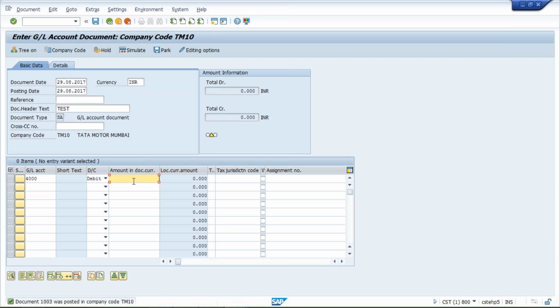We have to do testing only. 50 lakh. Okay. Okay, it is 5 lakh itself. No issues. We'll make this testing on 5 lakh itself.